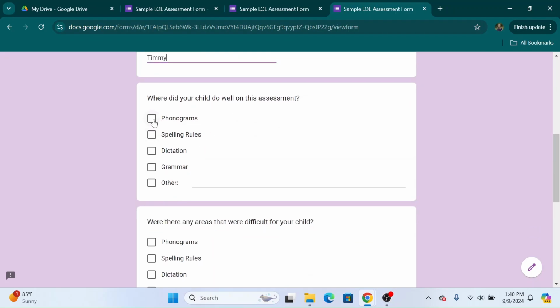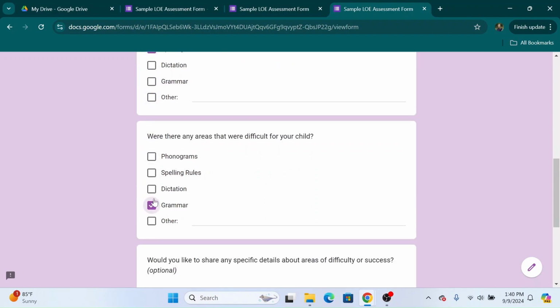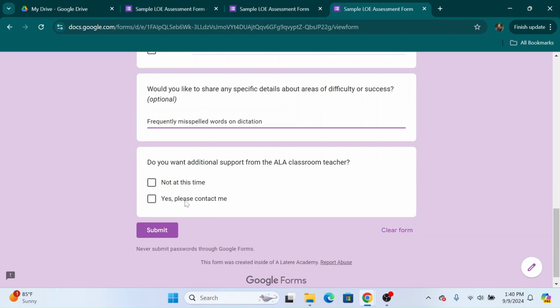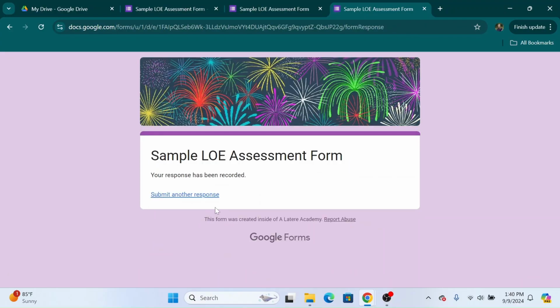And they can select where they did well on the assessment, any problem areas. And then they can let you know if they want some extra suggestions. They'll submit. It literally should take them 30 seconds to fill that out.